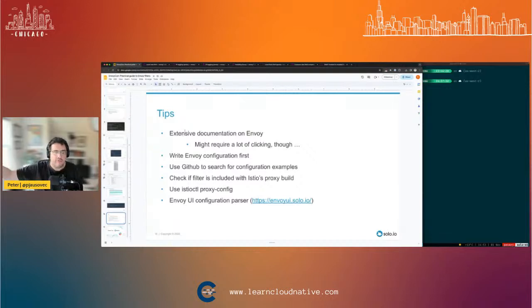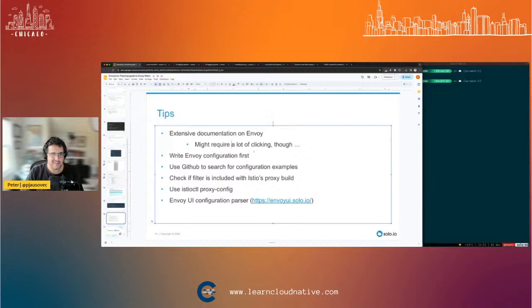You don't even need a cluster for that. You just need an Envoy Docker image. Run the Docker image, make sure that it works, and if you got it to work with Envoy, it's just a matter of copy pasting the configuration into the right spot.